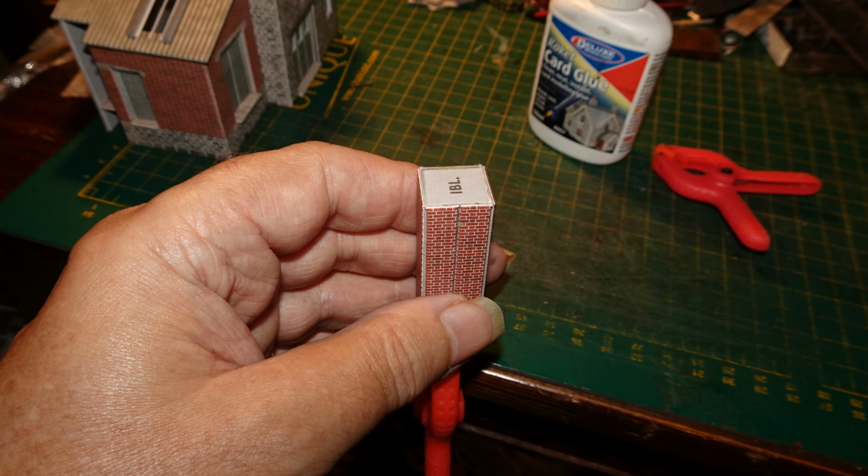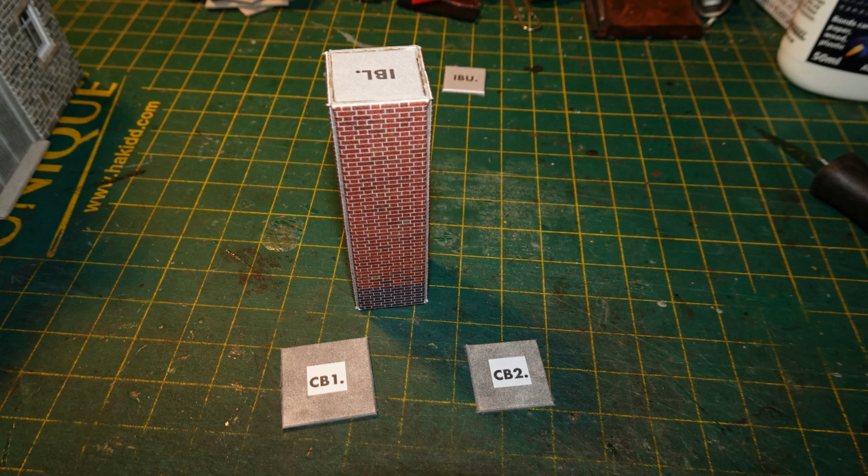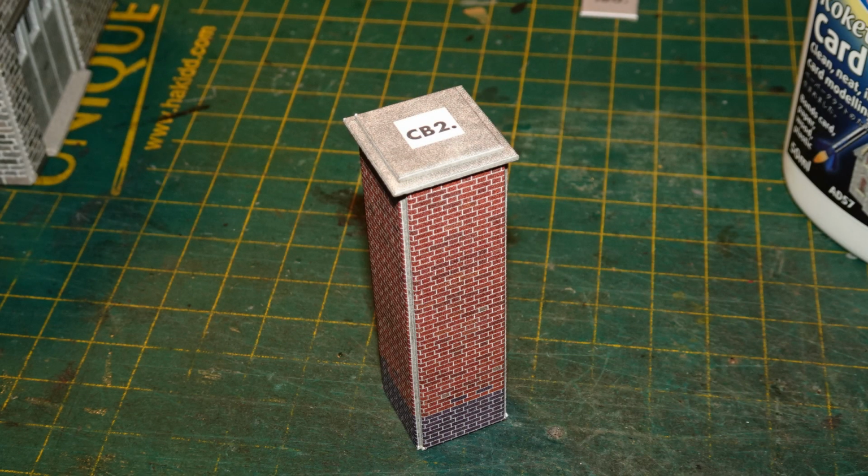The square part is then glued into the top of that chimney section. I had to force it a bit to get it in, but once in it holds the chimney square. Next, that chimney section needs to be capped off. Here are the two cap parts for that. The two cap parts are glued together and then they're fixed on top of the chimney section, trying to keep everything centered as best as possible.